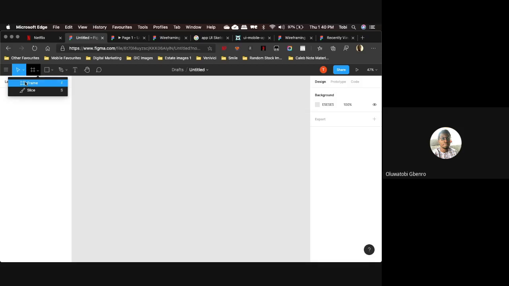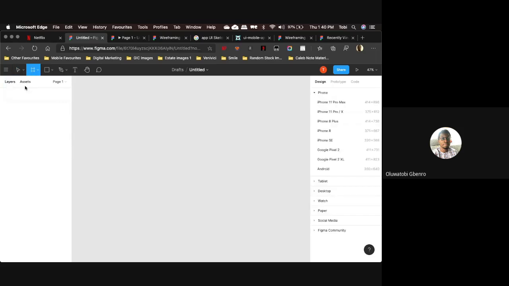So what you need to do is click on frame because you need to create a new frame, telling Figma exactly what I said: what do you want to do today? So I'm going to create a new frame. Now, once you click on frame, it's like nothing will happen, but look towards your right. You will see a couple of devices you can work for. Can you all see it?